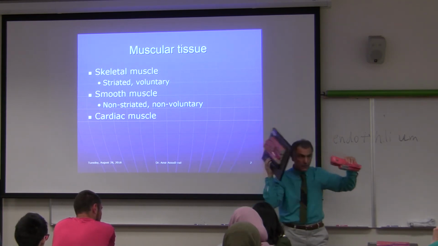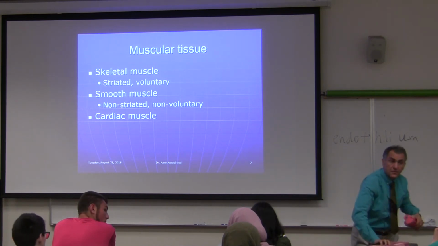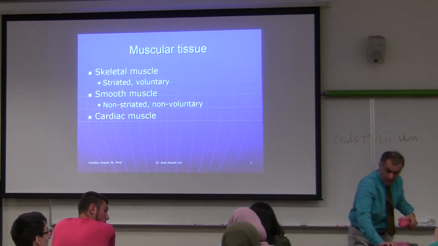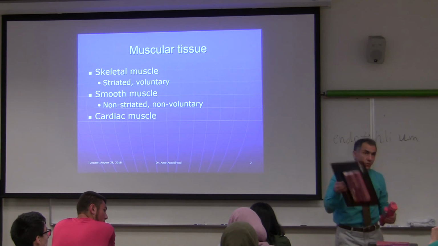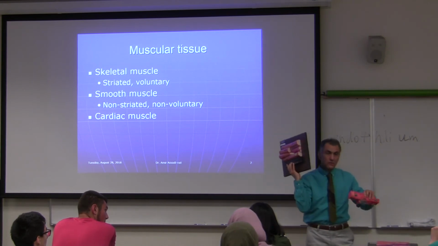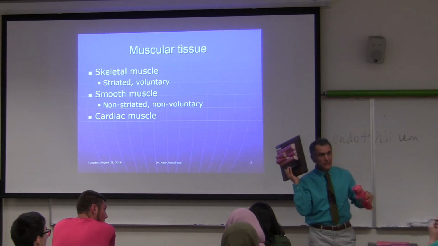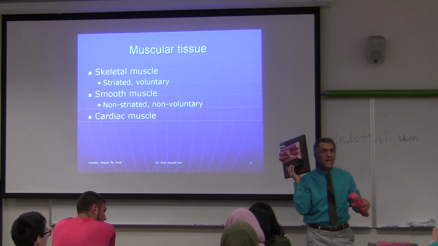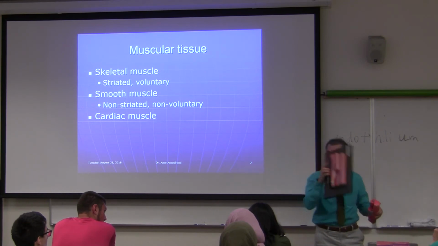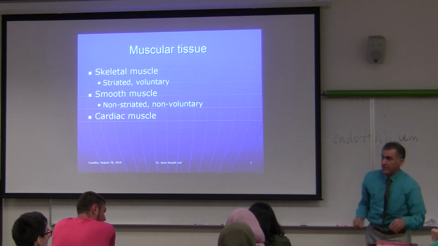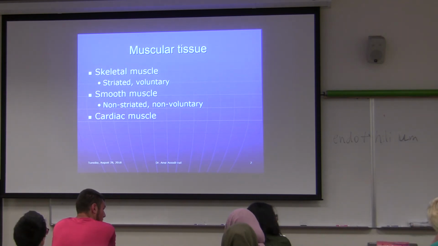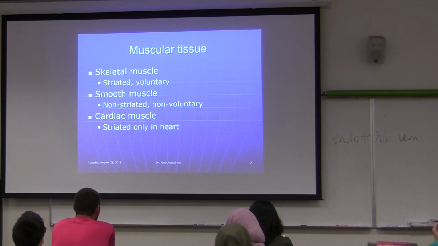They could both have more than one nucleus per cell. Right. But this one has more than two. Skeletal muscle usually has 8, 10, that many nuclei per cell. Okay? I hope I'm making some sense. In cardiac muscle, they have the gap junction, the intercalated disc, right? Okay, striated only in heart.